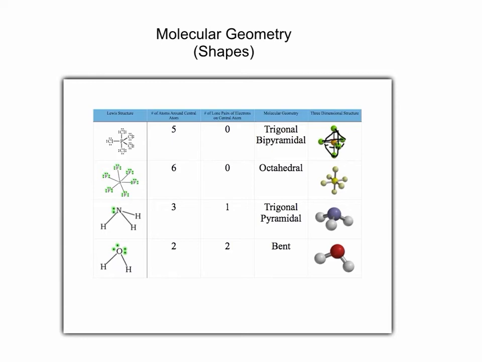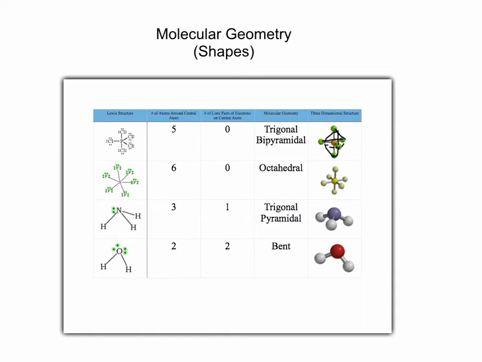Now let's look at a few that have lone pairs. So here we have a molecule that has 1, 2, 3 atoms on the center atom and 1 lone pair. Now the lone pair repels all the other atoms. So just like the bonds repel each other because they're negatively charged, so does this lone pair. So instead of these being spread out in that trigonal planar shape we saw before, they're going to be pushed a little bit farther away into this more pyramid shape.